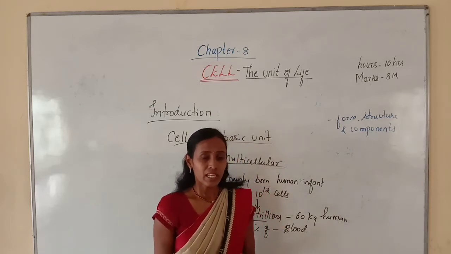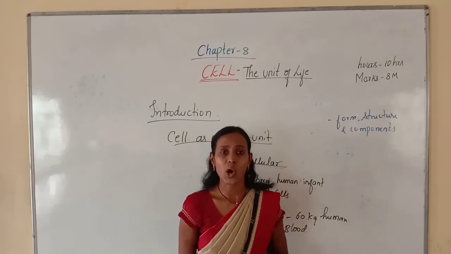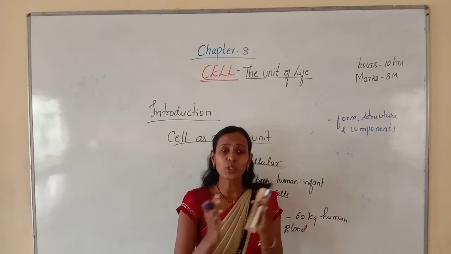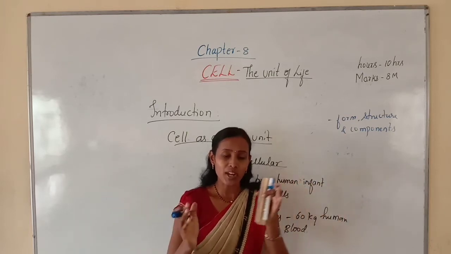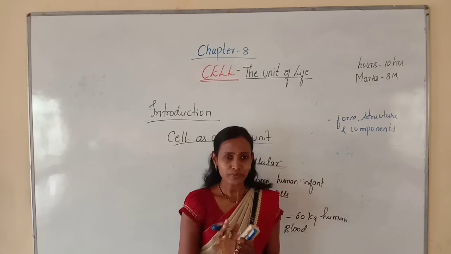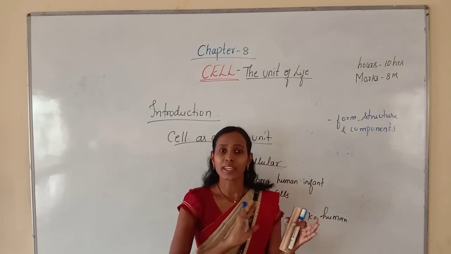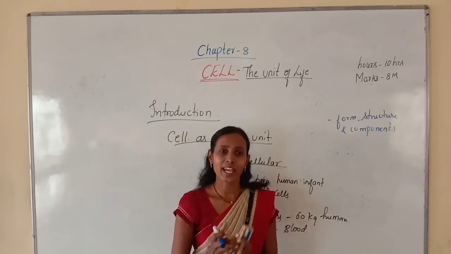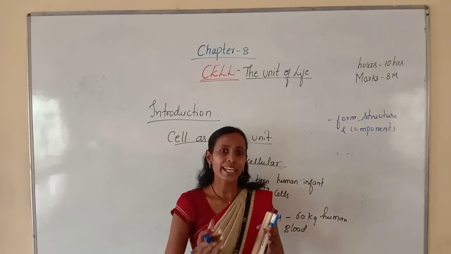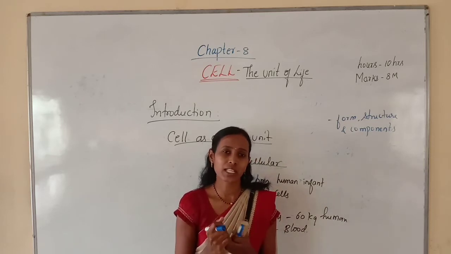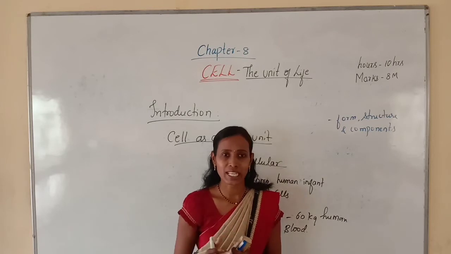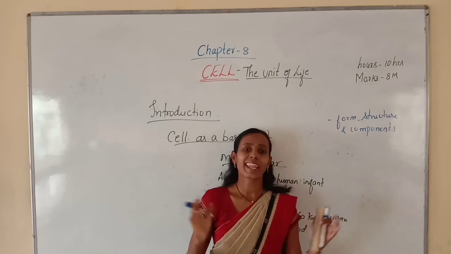Another interesting thing: large sized animals or organisms do not contain large sized cells. For example, the elephant is very large, but you cannot think that in an elephant there are larger cells, and an ant is very small so it contains very small cells. You cannot think like that. Large sized organisms never contain large sized cells. Instead, they contain many cells. So the size of the organism depends upon the number of cells. If the organism has more cells, it is bigger. If it is made up of fewer cells, it is smaller.